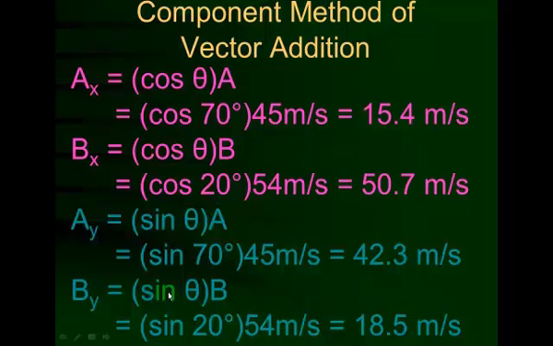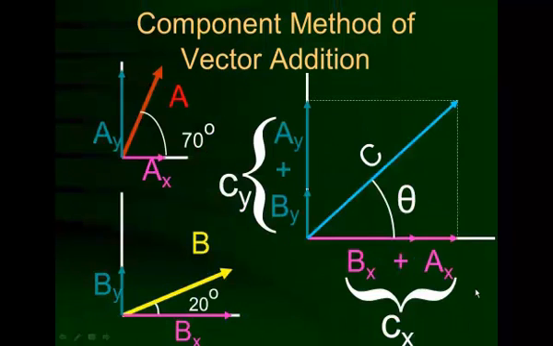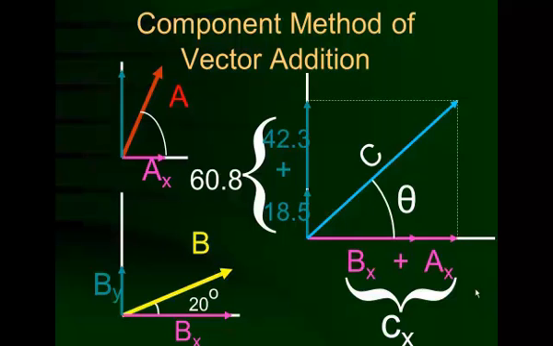And for our wind speed component, we're using again the angle 20 degrees, but we're taking the sine of it to find the vertical, or northward, part. Sine of 20 degrees times 54 is 18.5 meters per second, and so we can fill in our drawing here with all the values that we've just computed. These are the values from the previous slide. You can see that they add up to 60.8 meters per second in the northward direction, and then in the eastward direction we have 50.7 meters per second for the wind speed and 15.4 meters per second for the airspeed, which gives us a total of 66.1 meters per second in the due east direction.